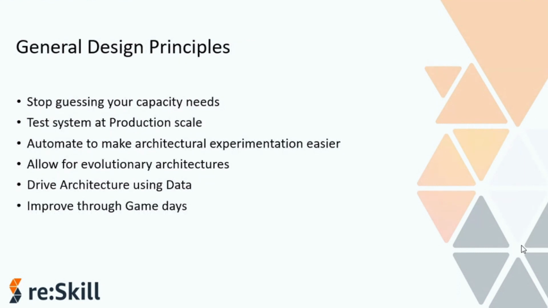Let us look at some of the general design principles behind this well-architected review. These are the most common things which we heard in this cloud journey. Stop guessing your capacity needs. So in the cloud, we stop guessing it. We should provision the resources, whatever we are going to consume, so that it should not be overutilized or underutilized. We should test our system at production scale. So before go live, we should test our system in such a way that it can handle the production workload.